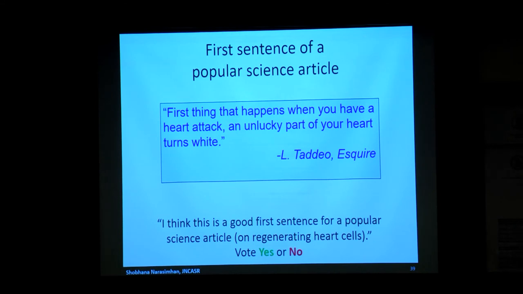Okay. Somebody who doesn't like it, why don't you like it? It says nothing. So I did like it because it describes turning white. So for me, the thing that bothers me about this is this word unlucky. It really bothers me because, I mean, it's sort of cool, but it's also very unscientific to me. Yeah, it's popular science, I know. Certainly in a scientific paper, it would be absolutely unacceptable, but even in popular science, to me, it sort of bothers me.